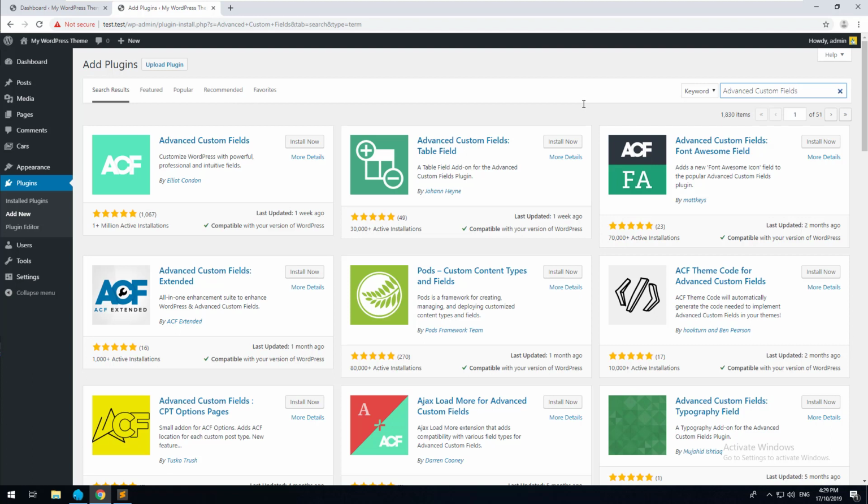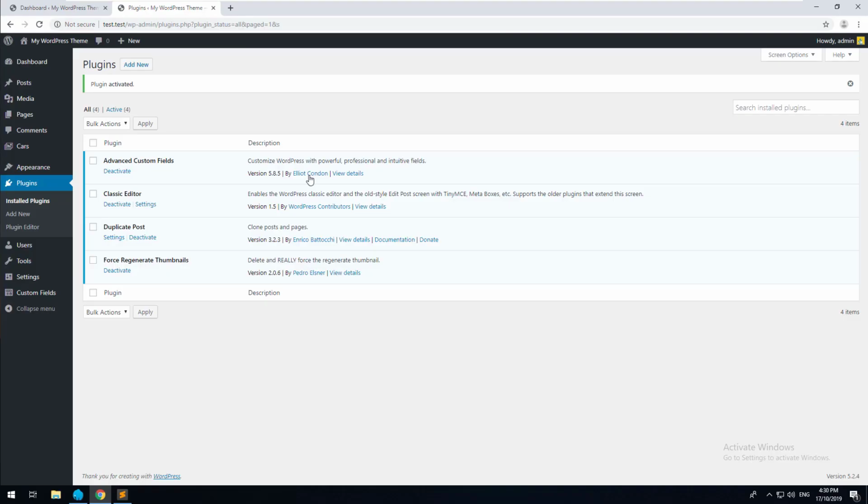So I would recommend, if you're going to be building websites for customers, that you get the Pro version, because it gives you quite a bit more functionality than you might need. And I'll show you the differences. So let's install Advanced Custom Fields first. And once you install it, just make sure that you activate it. And then you should see at the bottom of your sidebar, Custom Fields.